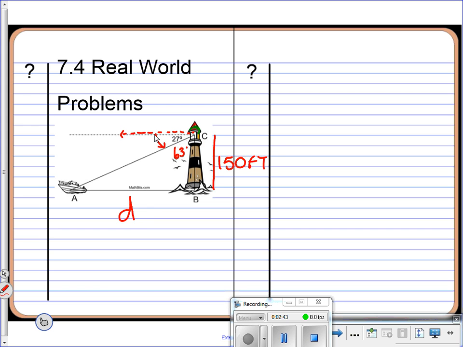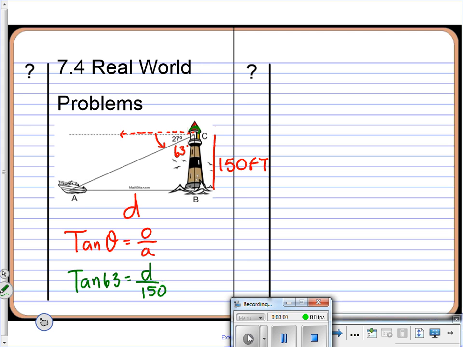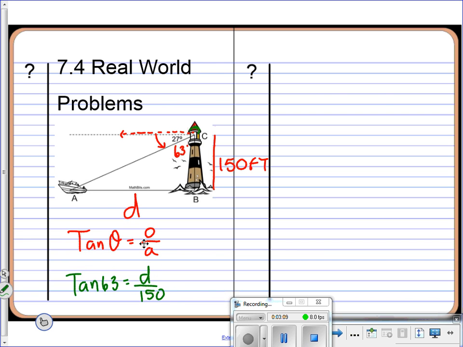Okay, so what I want you to do is think for a second which trig function relates this angle, this side, and this side together to form an equation. Put me on pause and write your equation. Okay, so I recognize that as a tangent. I'm going to go ahead and write my equation with no numbers in there to help me remember it. Then I write the equation, putting the numbers in the proper place. I'm just going to move it over here to the right so I can work on it.